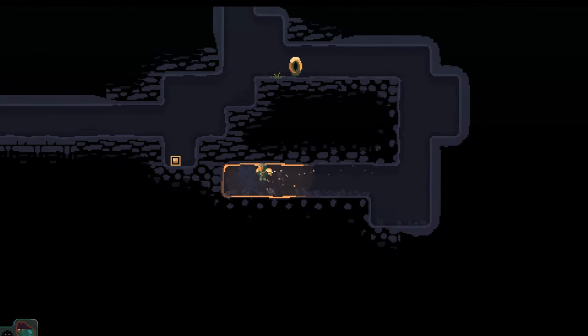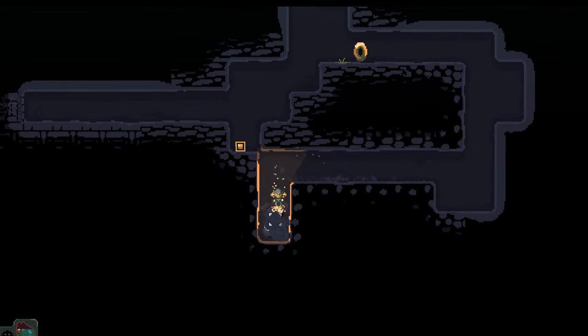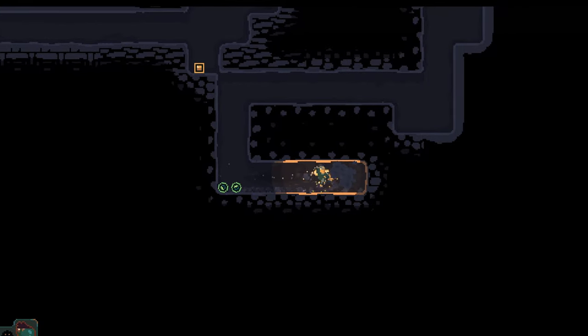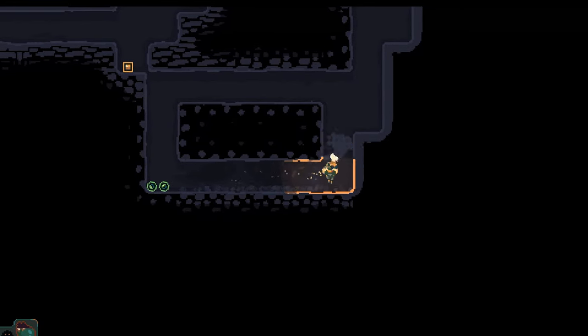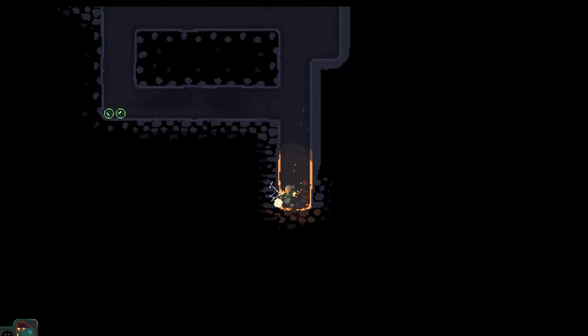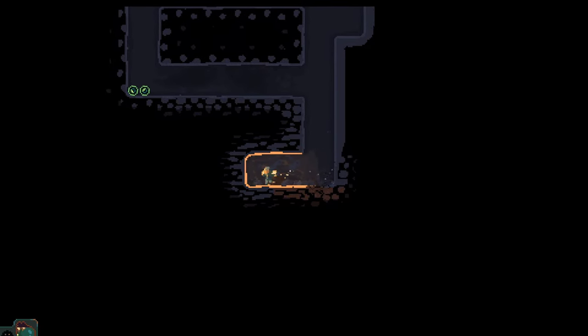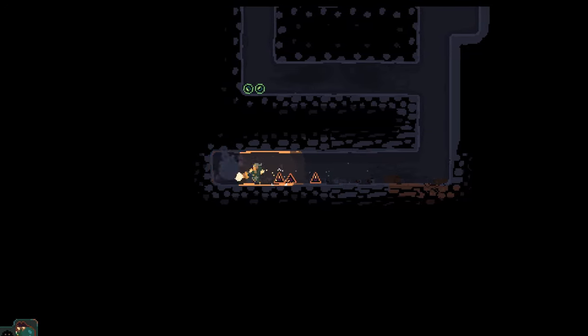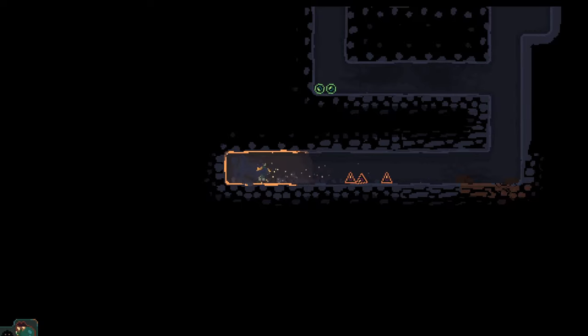Eventually, we do want to clear out the entire area underneath the dome, but for now, let's just try and find some more iron. Game, please. Some more iron. When you're ready. Okay, a little bit of cobalt is not bad. We don't exactly need it right now, though.